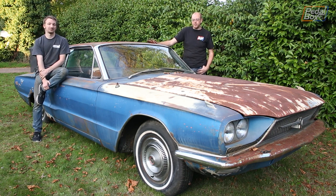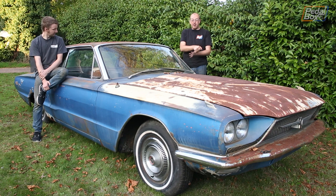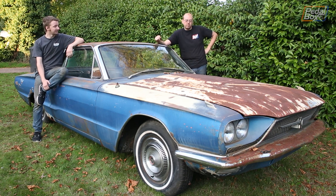The engine runs if you pour fuel in the carburettor — the floats are dry. The gearbox doesn't currently engage but we think that's just a fluid issue, so that's not really a problem. The brakes seem alarmingly good, although they have no fluid in them. The parking brake works spectacularly well. The discs and pads on the front are alright, the drums and shoes on the back are alright, all the rubber hoses are non-perished, and all the rubber seals on the rear slave cylinders are in good condition. In theory I could just pour fluid in it and drive — though the DVLA might not be happy. It's never been registered and it's been in the country for a couple of years — the previous owner sold it while downsizing. It's quite big.